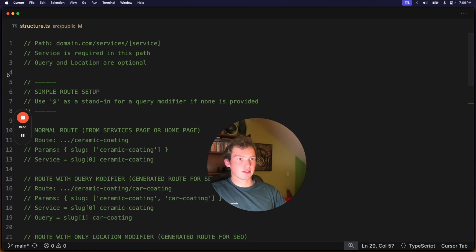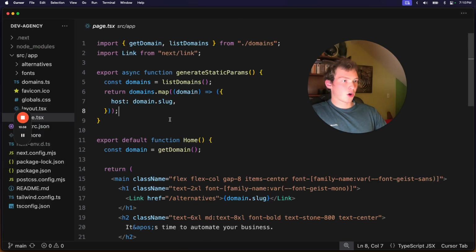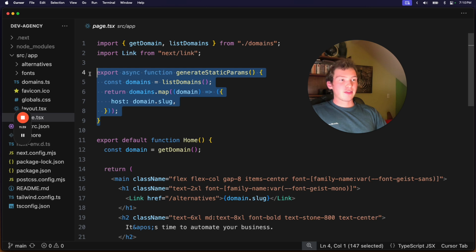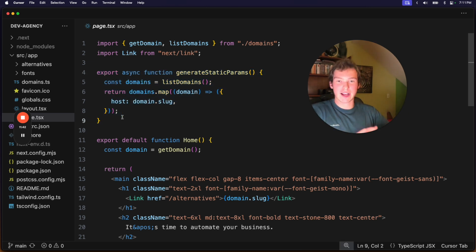The way it works is, let me see if I can. Okay, so here we are in a different project. This is also a multi-tenant website, but essentially, when this page is generated, it will generate a list of all the potential pages, so the server knows instantly if a page is there or not, okay? So we just give the server a list of all the potential paths that someone can land on. And then if someone lands on that path, only when they land on it do we actually take the time to generate that page, because we have to do some logic to generate the right page, have the right styling and all this stuff. Only when someone lands on the page do we take the time to generate that whole page, and then that page is cached or stored on a server for next time. So instead of generating it, it just shoots off that page that's already made.